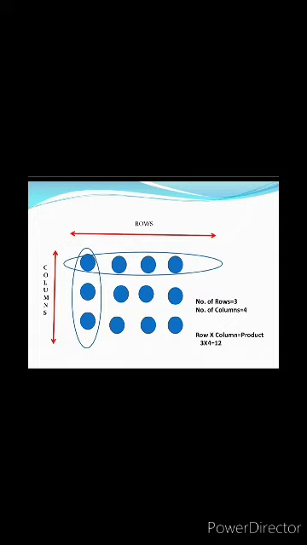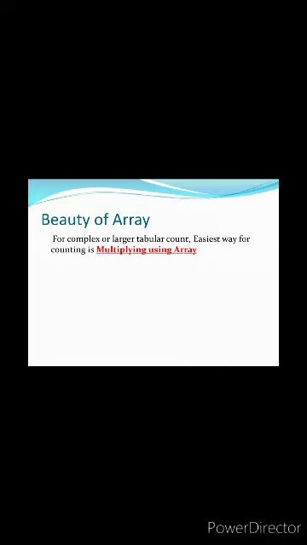4. See, now it is very simple. Just count the number of rows and count the number of columns and just multiply them. You will get the product. So how many rows? 3, and columns 4. So 3 multiplied by 4, what will be the product? 12. Simple. Understood everybody? Whenever we have a larger number or a very difficult kind of calculation, the easiest way to solve is with an array. This is the beauty.